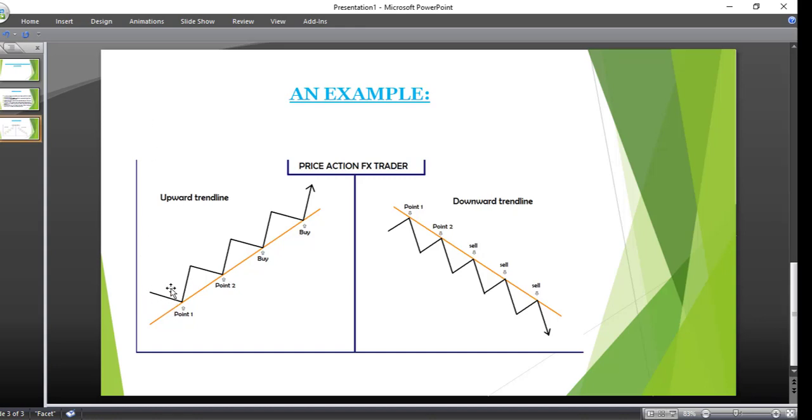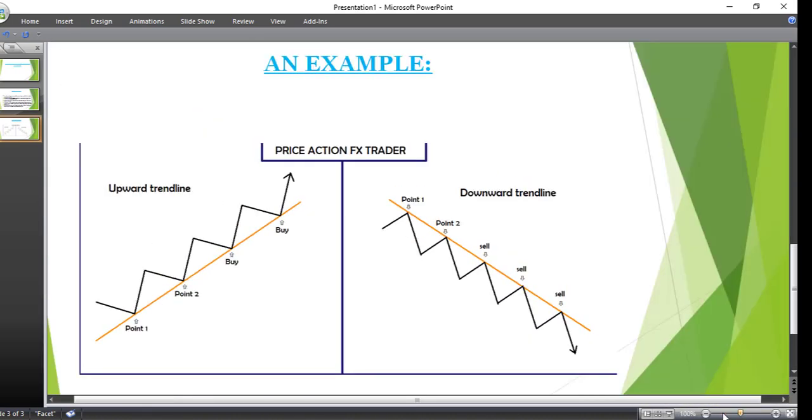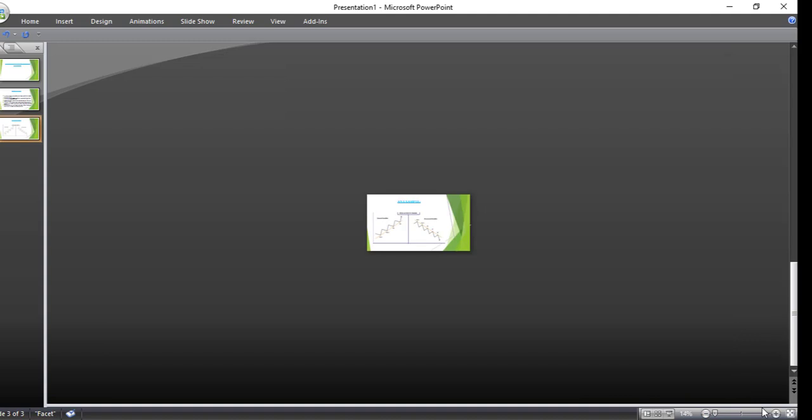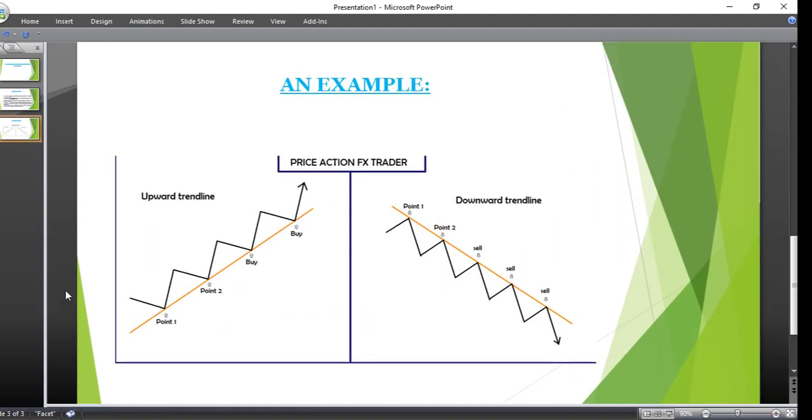Now, if you see in an uptrend, the market is giving us higher highs and higher lows. When the market gives us higher highs and higher lows, here you must be connecting the recent higher lows of the market, because this acts as a support level of our structure. Now you must connect these higher lows one by one. You see here I was connecting point 1, point 2. Here you buy. Why? The market is recently supported by many levels, but this structure is for an uptrend.